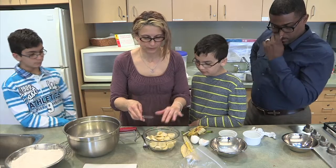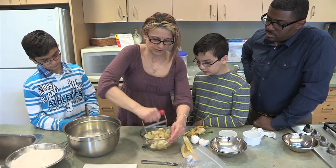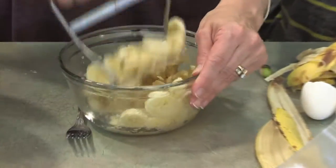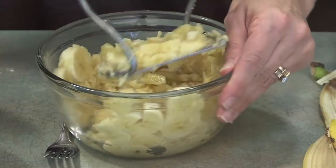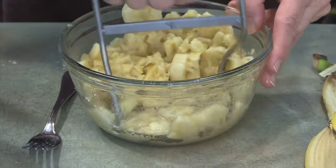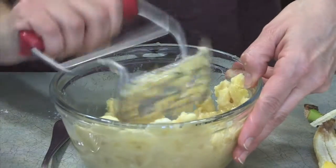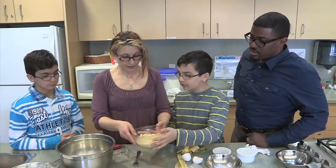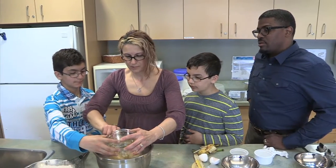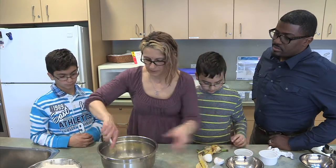There we go. So we cut those pieces in there. Then we're going to take our masher and mash them up. And we want to try and get them as mashed as we possibly can, so that there's not too many chunks in there. So we don't even want to recognize the bananas. No, we want it as mushy as possible. Then we will take that and put it in our big bowl with our egg, oil, and milk. And get that mixing, just a whisk.